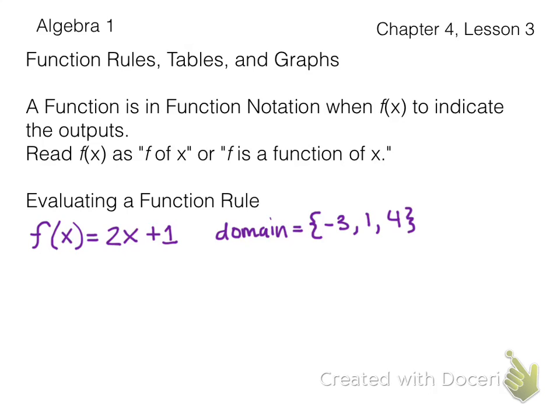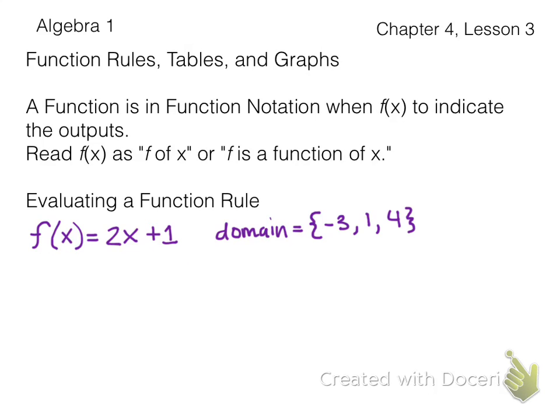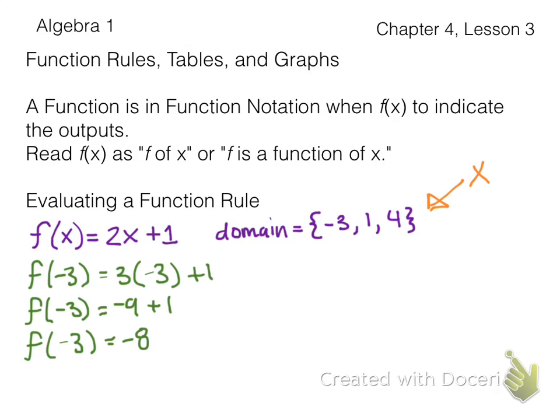And normally we can write things as f of x is equal to 2x plus 1, and then the domain is x. And actually that's something from the previous slide that I don't know if I mentioned. Okay, no I did. So x is the input, y is the output. So the domain, remember from the last one, is x, whereas the range is y. So if they want us to evaluate the function rule, they kind of want us to figure out what the range is based on the domain given.